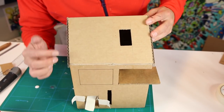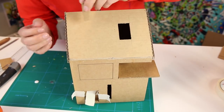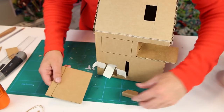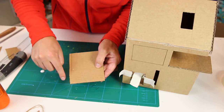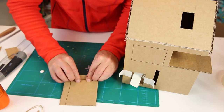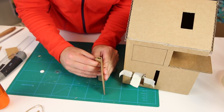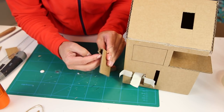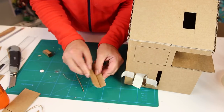The next thing is to make a smokestack. And the smokestack looks like this, and it goes on here. Now let me show you how to make it. You will need a piece of cardboard almost any size. You have to fold it with the stripes, not against it. So make a fold, another fold, a third fold, and then see how it fits together. All right, roughly like that. You see, this one is a bit too big. You make a cut down this side. Try again.